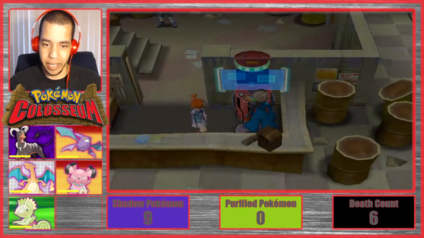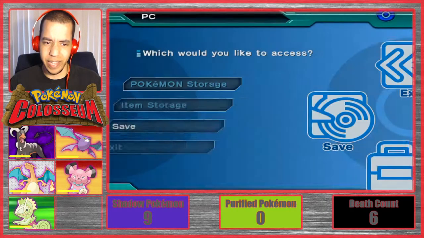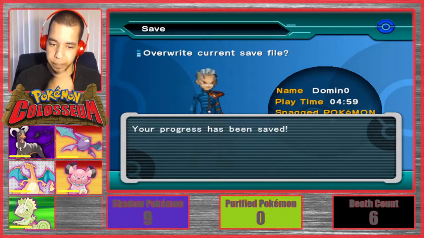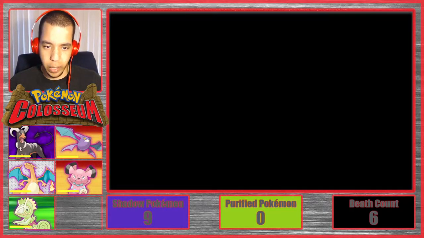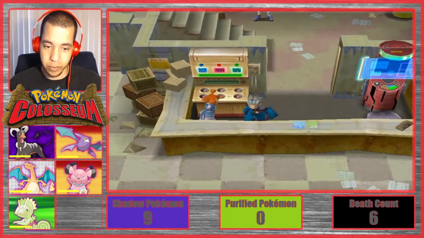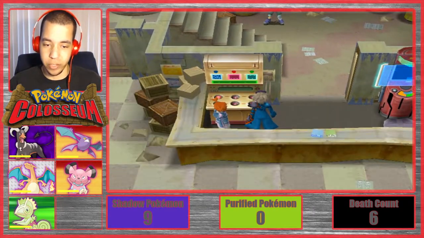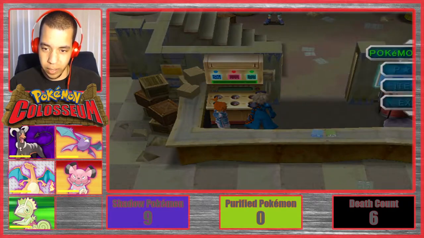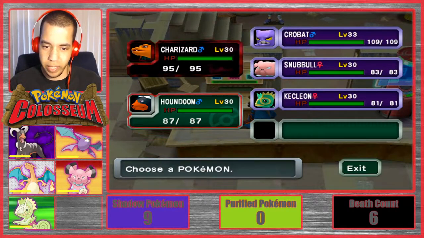Things are going... Actually, let me save. When's the last time I saved? Well, it must have been sometime before. But okay, so let's heal. And then we have to switch our Pokemon. Because right now, Charizard's going to die because he's trapped in by Houndoom. How silly is that? That Magnet Pull traps your Pokemon as well. Is that how it works in regular series games also?